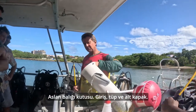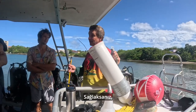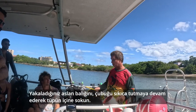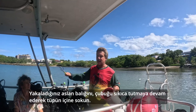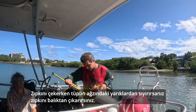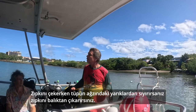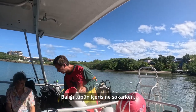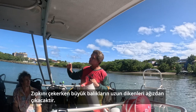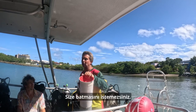Lionfish container. Funnel, tube, bottom. If you are right-handed, clip it on your left side. You have the lionfish, keep hold of obviously the shaft of the spear, bring it round, place it in the funnel, and then if you pull the shaft through the cutouts in the funnel, that will allow it to get pulled off the spear. Please, while you're doing that, do not hold the container like so. As they come up, some of the bigger ones have spines that long, they will stick out here. And you don't want that, okay?